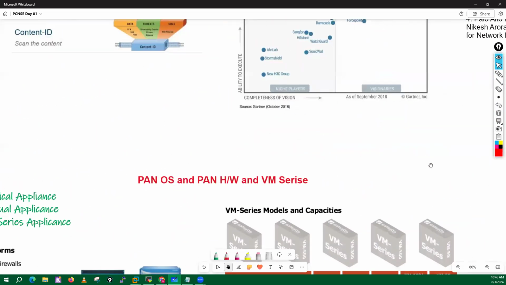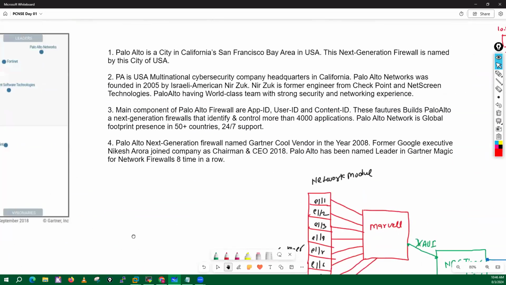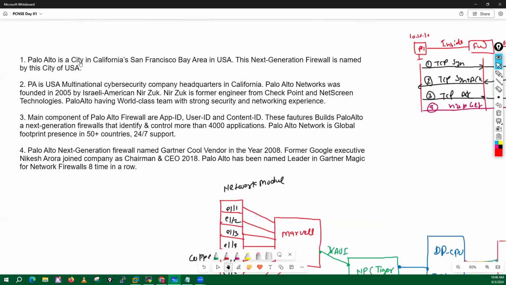Now let me give you some more information if you want to read. Why did they pick the name Palo Alto for the firewall? Because they got this name from one of the cities in California.